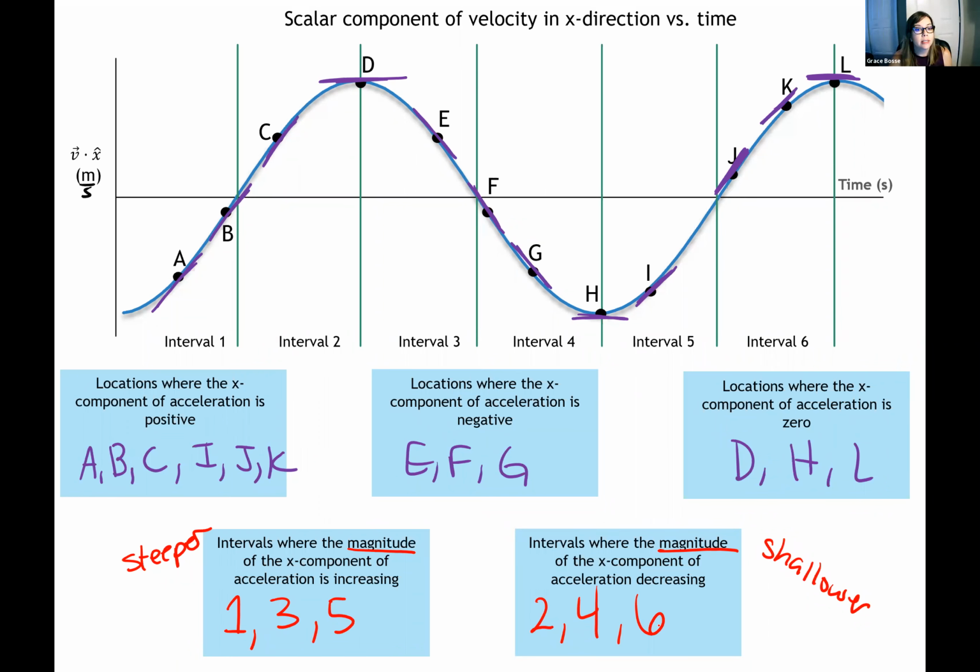So this is just an exercise to make sure you understand what I mean when I say increasing or decreasing and how the slope is changing. All right, and that's all I really wanted to talk about conceptually about acceleration. Like I said, I'm going to record another video where I'm working out a full problem, doing a bunch of calculations and using math and component form to actually calculate acceleration vectors.